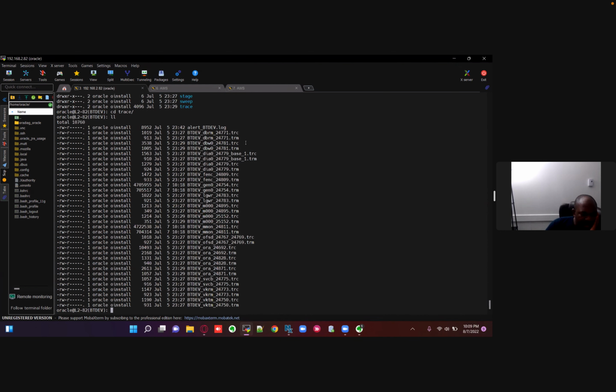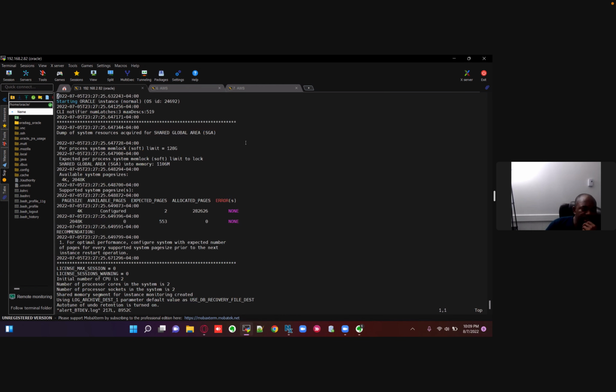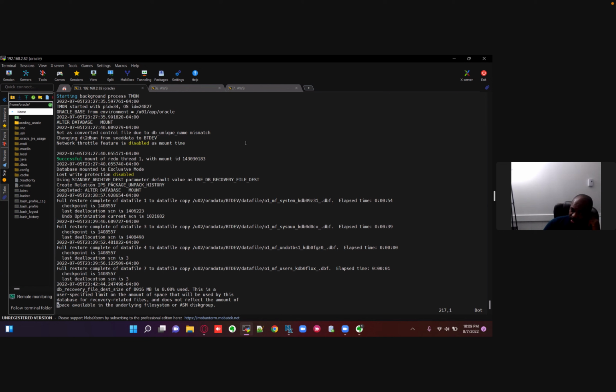Okay. Now just do VI. No, do VI, not more. More will take us constant. VI into alert, then tab key. Good. Enter. Shift uppercase G. Okay, alert log is read from the bottom to top approach. Most recent transactions are recorded at the bottom. So let us see your most recent transactions. We should be able to find some issues related to you not being able to start up the database.